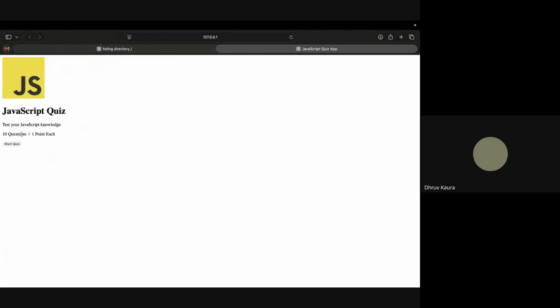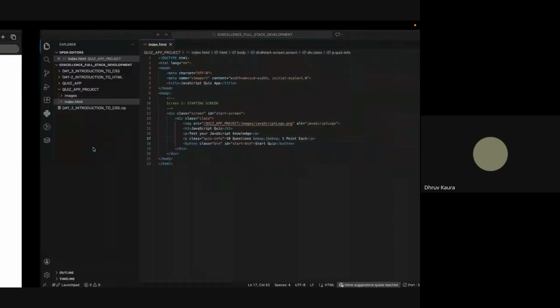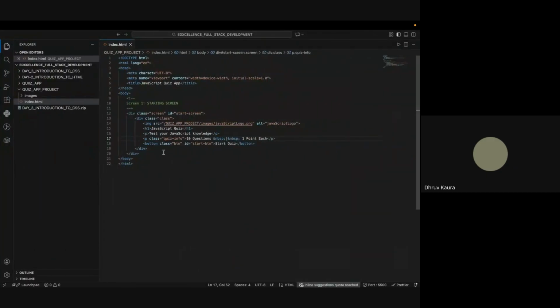All right, let's see how this is coming together. Okay, so our first screen is done, page one. Now we need a screen for the question screen, right? Screen 2, it will be the question screen.